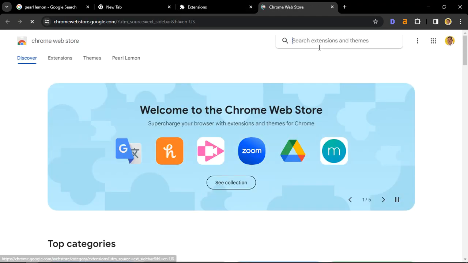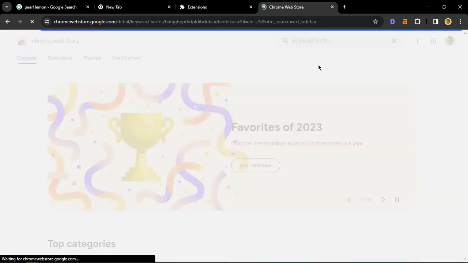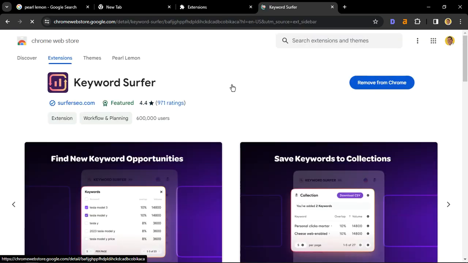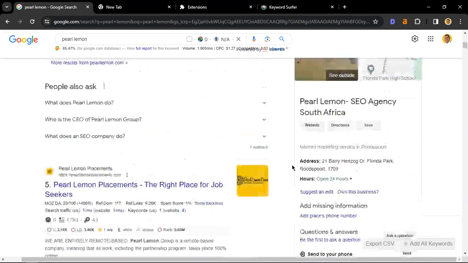So if you go here on the web store, and then if you just type in Keyword Surfer, as you can see, the extension pops up, and then you can just add to Chrome. Awesome. That's just a quick tutorial on how to install Keyword Surfer, as well as how you can use it in an actual real life example, and so much more.